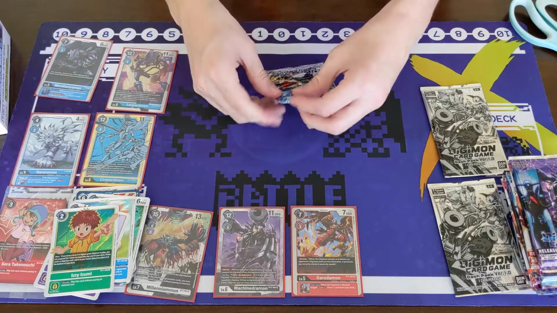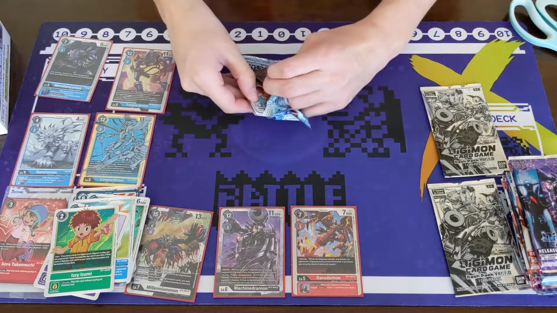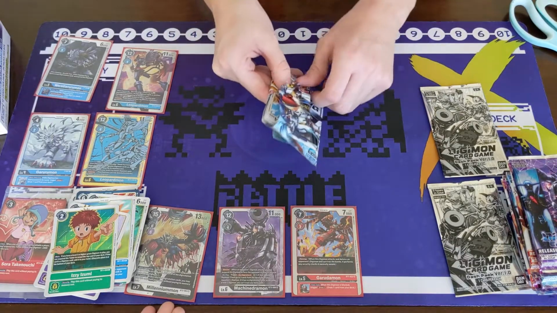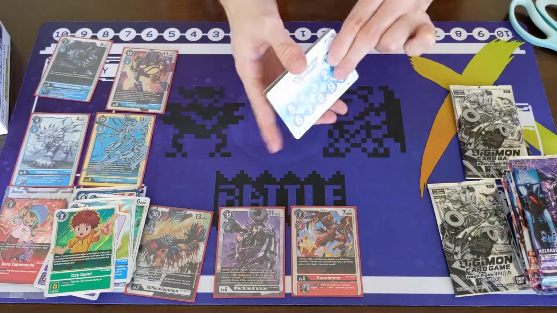Now, technically, they have done white. White is the level 7 Digimon, which still in English doesn't have a title. They call it Super Ultimate in Japanese.